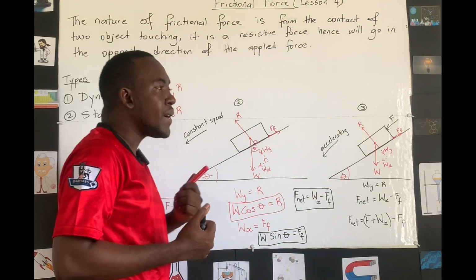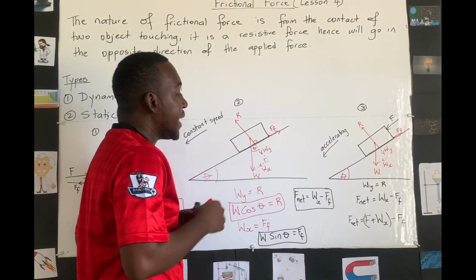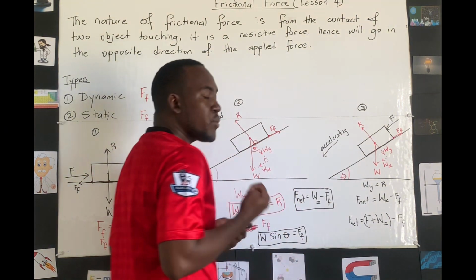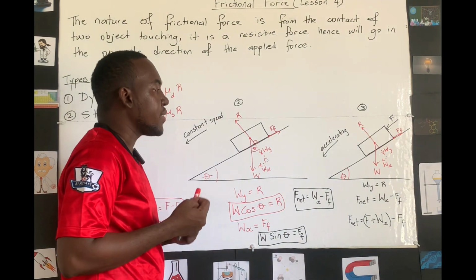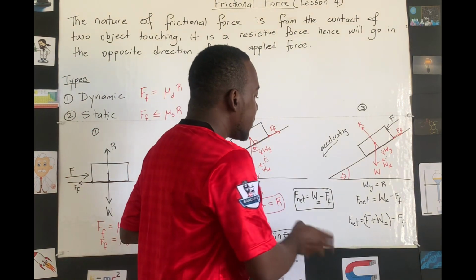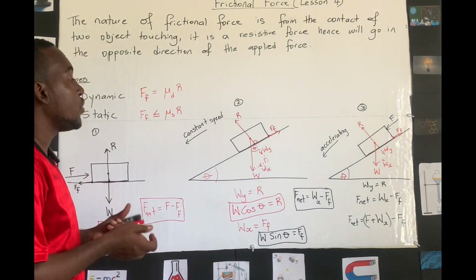So it doesn't matter which forces are there. All we need to know is we add the ones that are going in the same direction and subtract them from the opposing forces. And that will always give you the correct equation to use, and we can just put in our numbers to find our unknown.